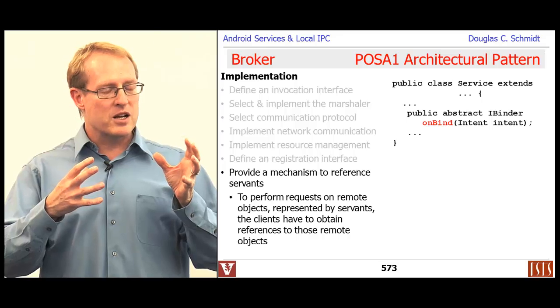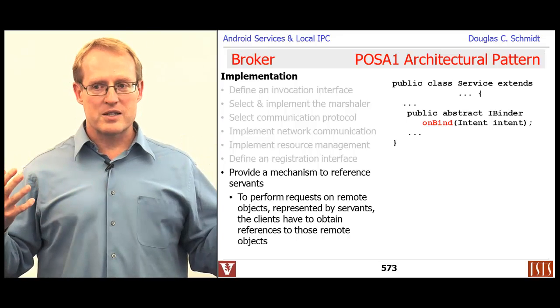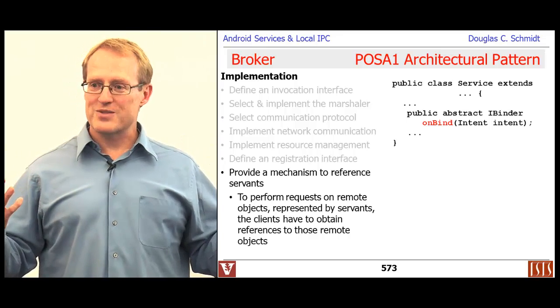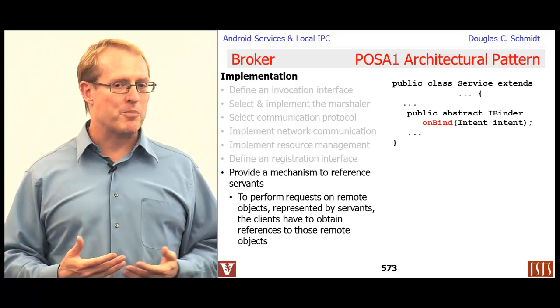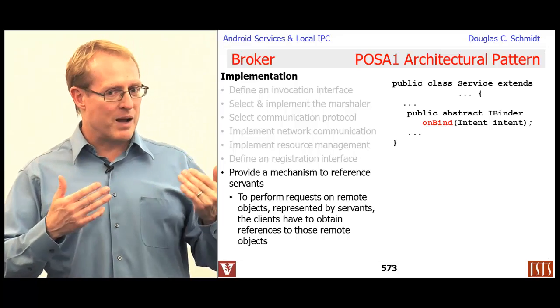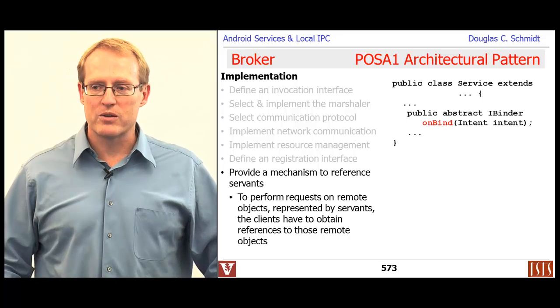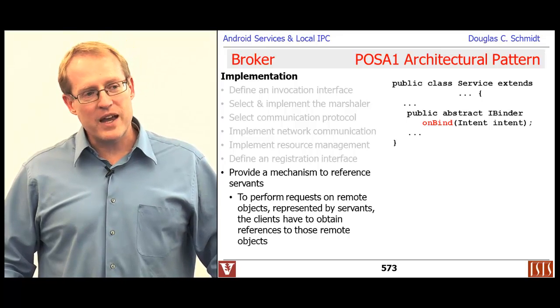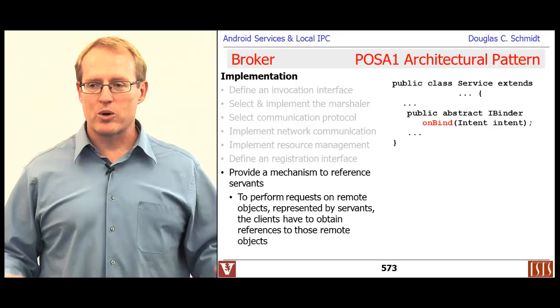That's needed because we oftentimes need to be able to look these things up more like you would search things with a Google search. You want to type in some properties, and then you get back a bunch of options, and you choose one or more of them to invoke. In the case of Android, it's a little different. It's a little bit more tightly coupled.